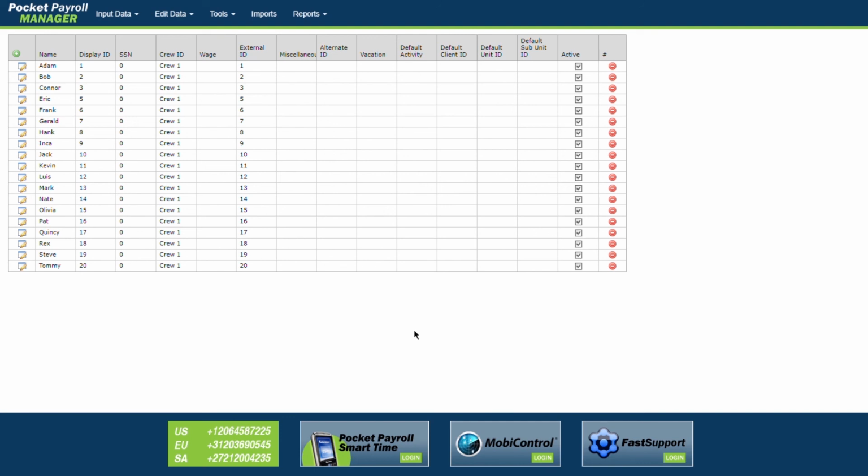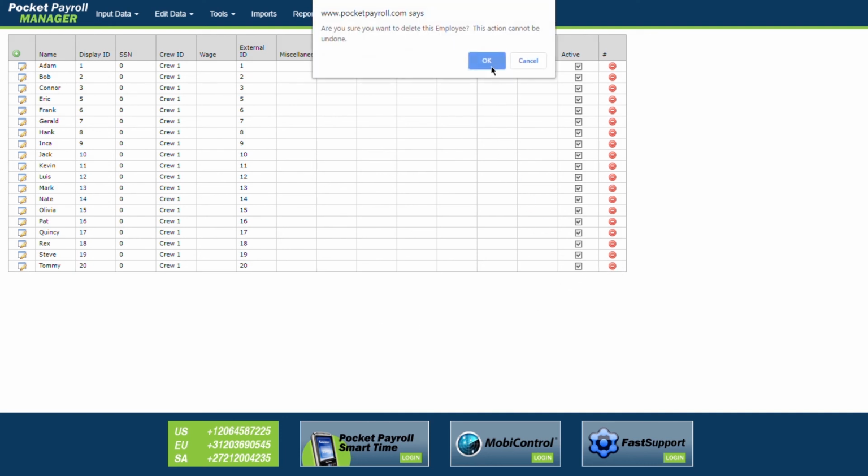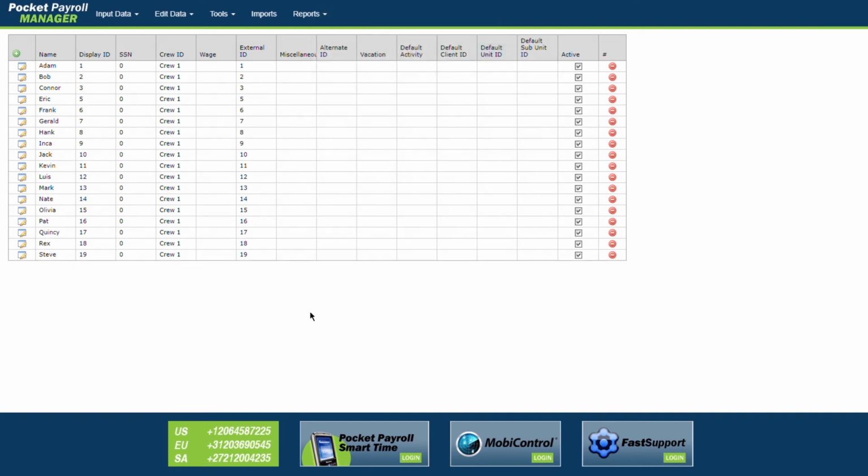Editing is also possible. On the left, you'll see the edit button. So we'll go ahead and edit Timmy really quickly, and we can make any changes that we want. And of course, press save at the end once we're done, and delete is on the right. But be sure you want to do that because once that's done, it's permanent.